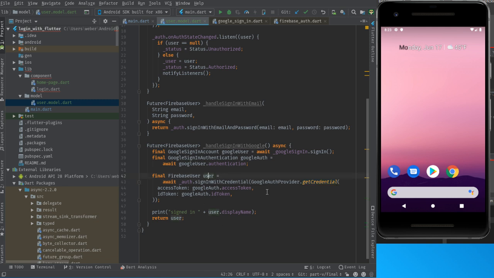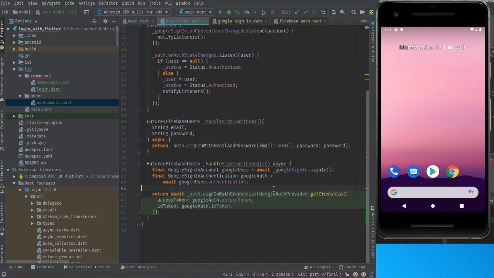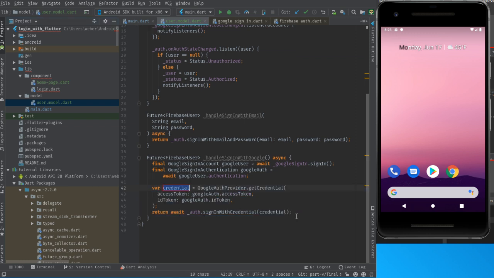And that Firebase user is getting returned anyway. And I think that print is not necessarily needed because we have a snack bar anyway. I'll put that all together. This is what I don't like right now. That's a bit much. But what I can do is sign in with credentials. Cool. Something like that looks a bit better.